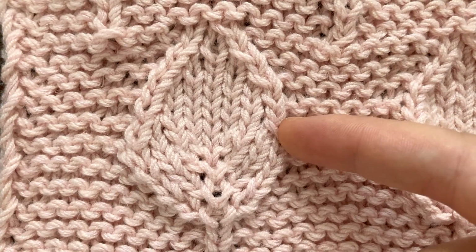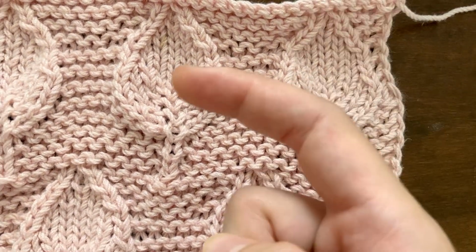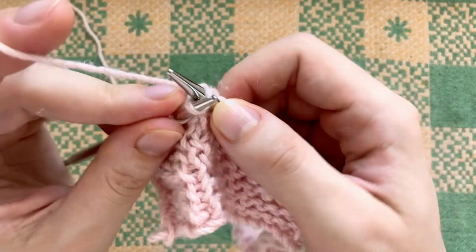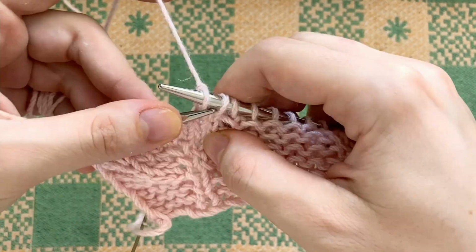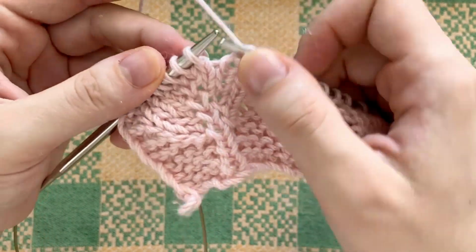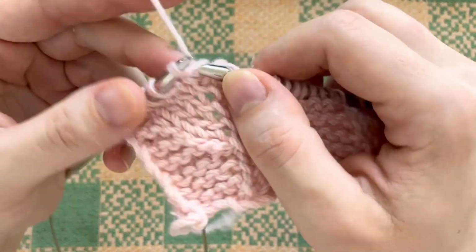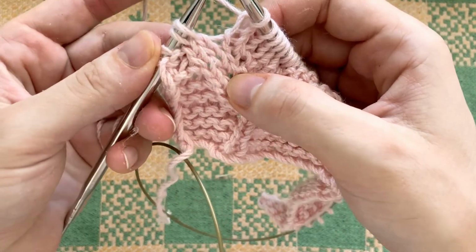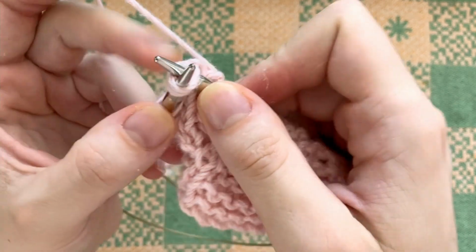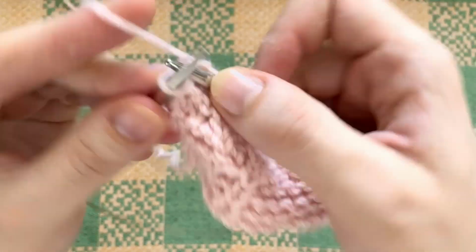We do our left leaning decrease first this time, because as I mentioned, the leaf is no longer getting wider, so this line starts to go to the left instead of to the right. So we do the left leaning decrease by slipping one stitch as if to knit, knitting the next stitch and passing the slip stitch over the stitch we've just knit. Knit 5, do a right leaning decrease by knitting 2 stitches together. We knit 5 stitches and repeat from the first decrease until we get to the 2 edge stitches. We knit these.